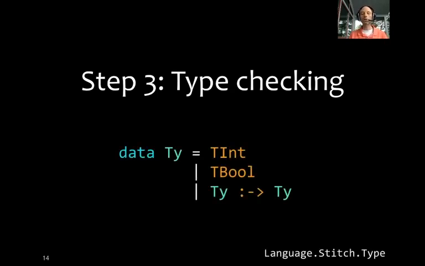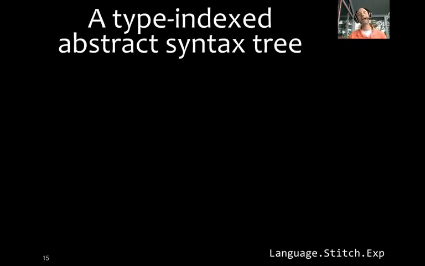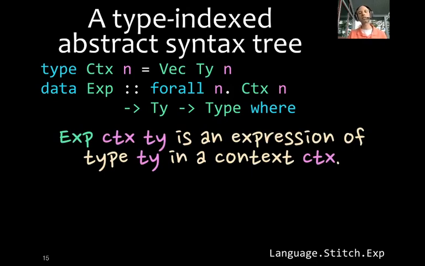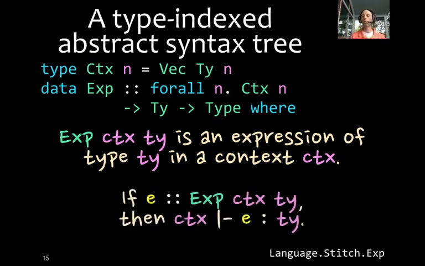So we've done parsing and name resolution all tied together. Now let's do some type checking. So to understand this first, we need to know what types we're dealing with. Our simply typed lambda calculus supports ints and booleans and functions. And the output, instead of just being length indexed, just keeping track of the number of variables in scope, it is type indexed. So first I define what typing contexts are. Well, a context of size n is going to be a vector of n types. And my expression type is going to work for any context size and any sort of result type. An exp ctx tie is an expression of type tie in a context ctx. So those of you familiar with traditional typing judgments, this is really what we mean.